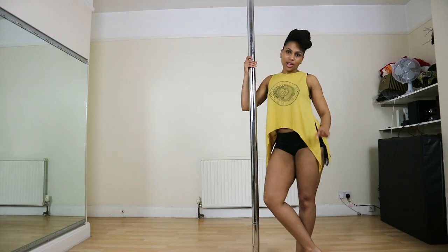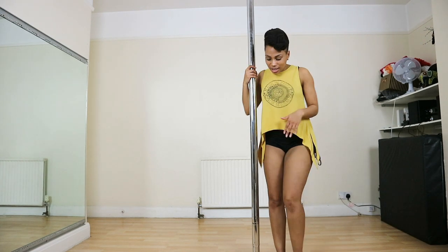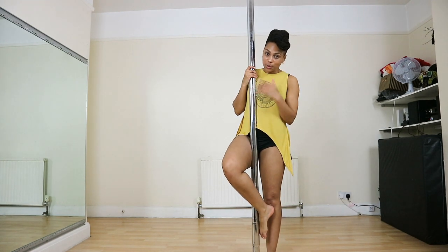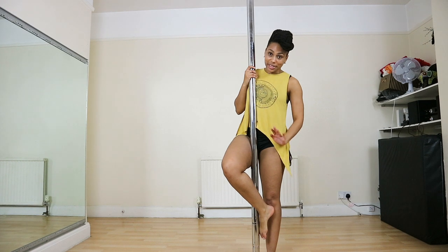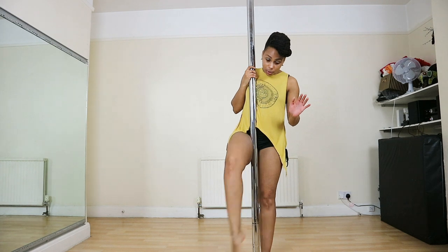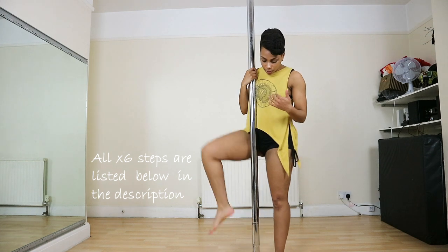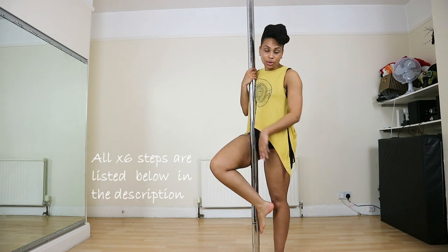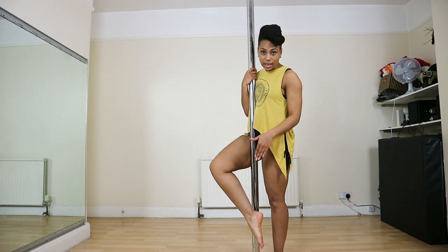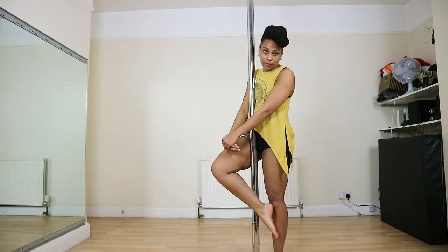Keep squeezing whatever you do. In terms of progression, in terms of your feet you have: ugly foot — this is when you're first starting out, no judgment, this is where I started, humble beginnings. Then no foot, or foot wherever you want it to be, then no hands. So when you first start off you may find that ugly foot feels quite secure. Once you're comfortable with that, no foot — you don't need to wrap it round, your foot can just be hanging here. And then once you feel even more comfortable, you can take your arms off or wrap them round in front.